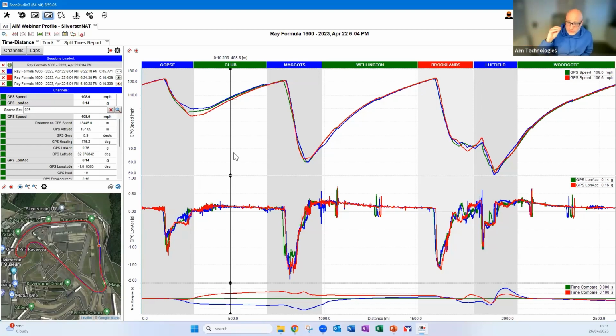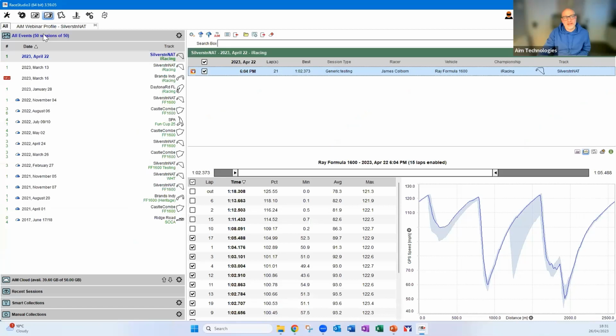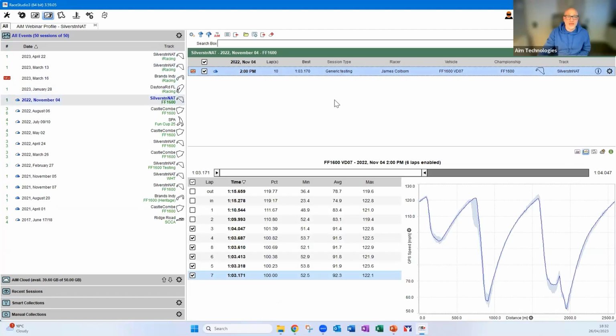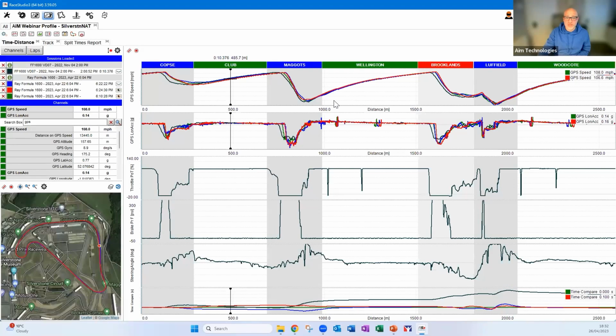And this is where it gets really important to make sure that you know how to set up profiles, because the data is not going to be the same from both of them. So you've got to be very comfortable with how to set these up. To do that, I want to add a second channel. Right now I have this open here from Silverstone, and I want to find a real life one. So I'm going to go down here and open this one up, and that session is going to open up as well. Now, what's interesting is that right now I've got two different profiles that are loaded on top of each other.